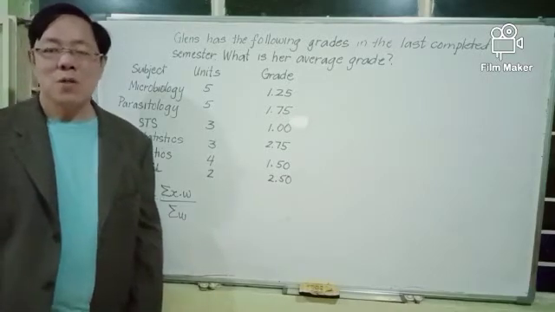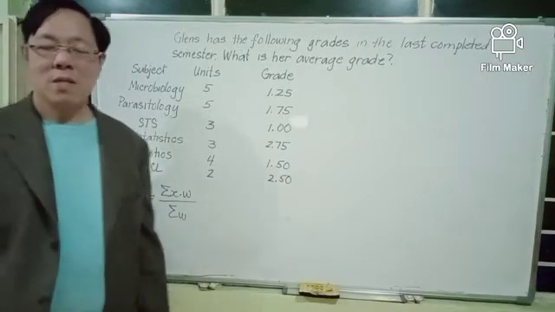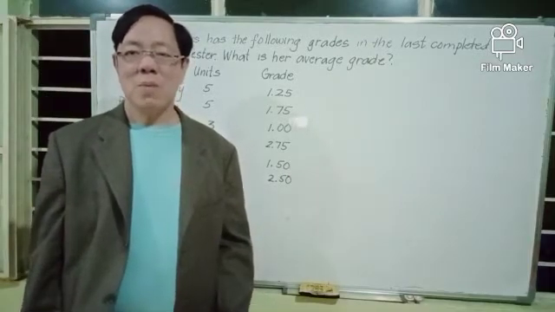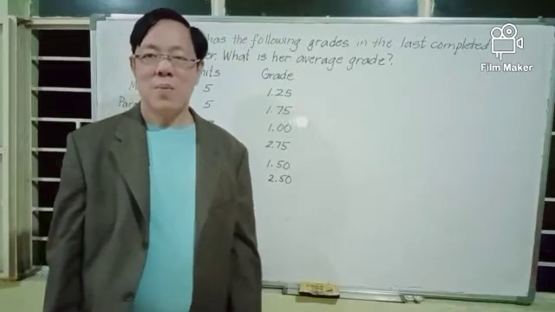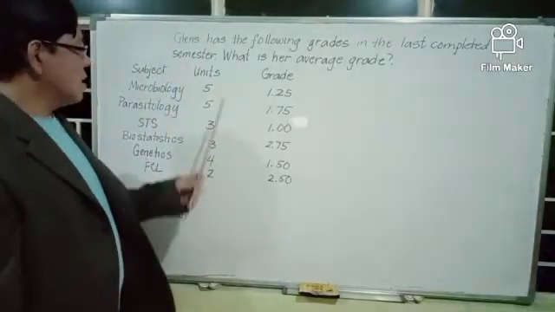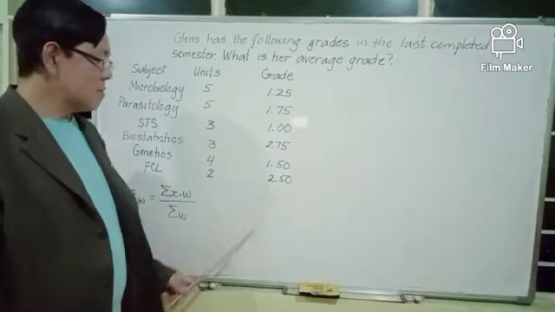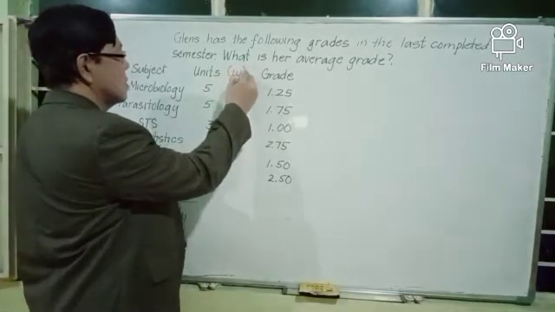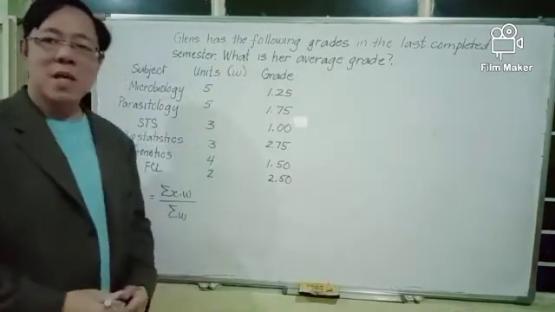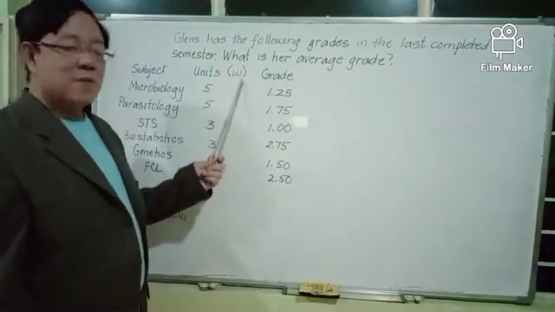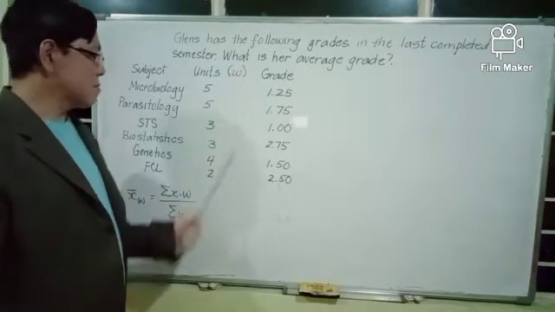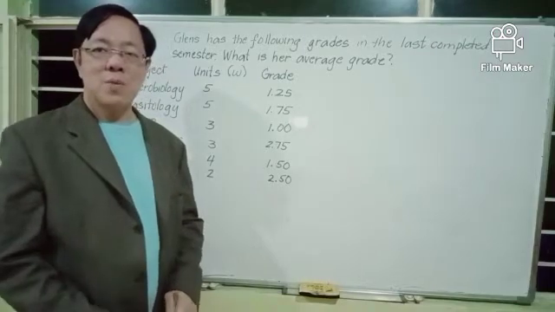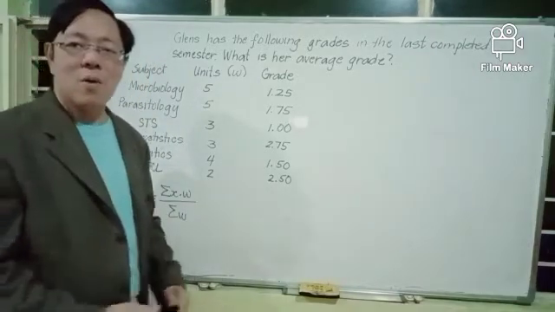We want to compute her average grade and we will use the weighted mean. That is why her average will be known as the weighted average. Again, we take the number of units as the weights, denoted by W, and if the number of units are the weights, then the grades for the courses will be our X or data points.